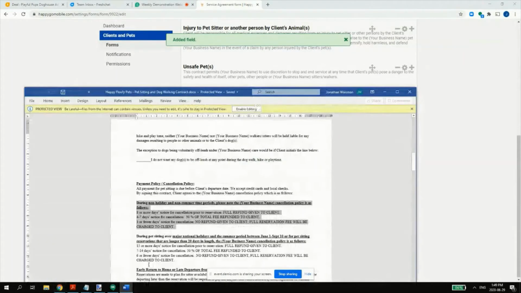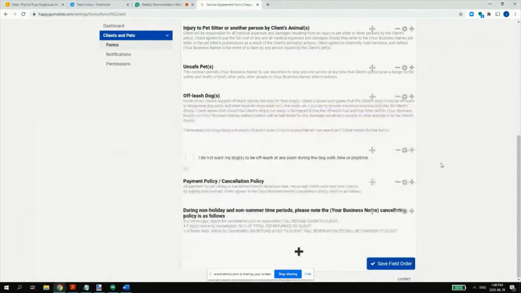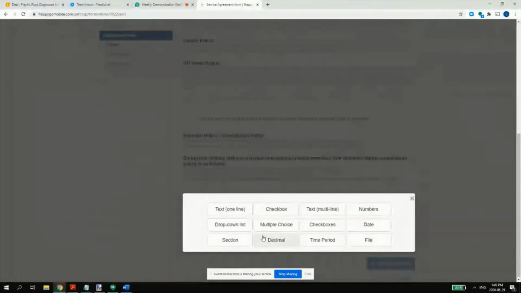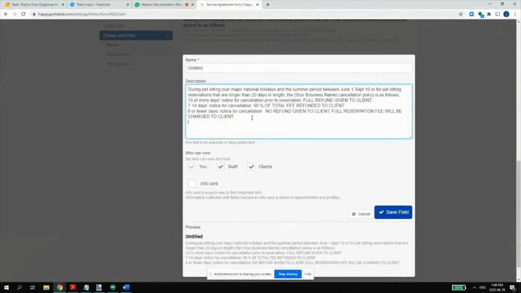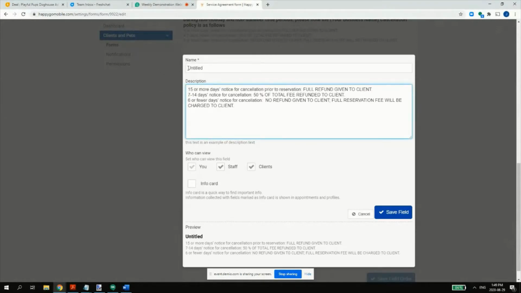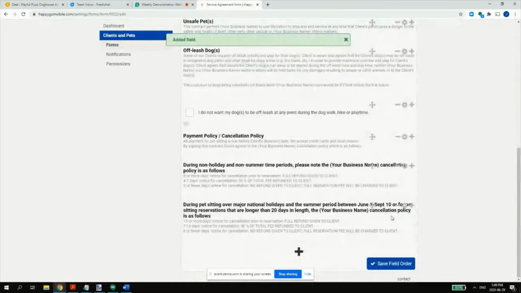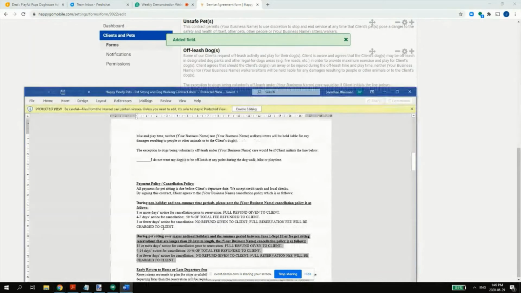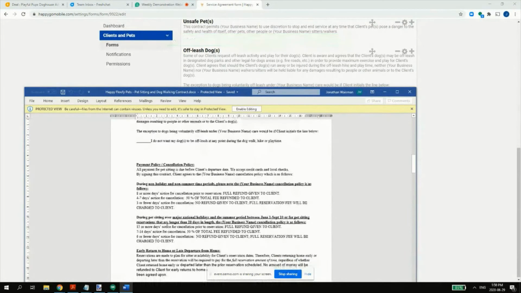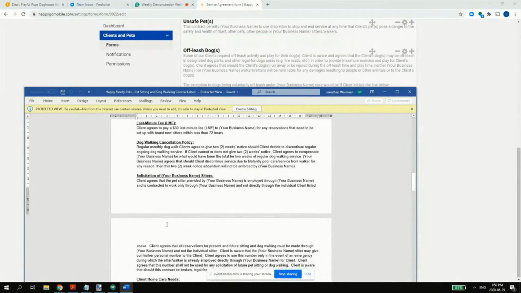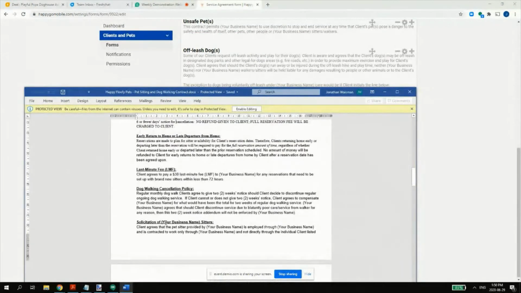So basically, when clients sign up for an account, they have access to all their forms. Yes, to the forms that you make visible. So if they're invisible, you can attach them, and then they will see them. The attach option is in the forms module and in the client profile or the pet's profile, because pets can also have forms attached to them. Yeah, and you have a video, right, on what it's like for the client. Yes, essentially, yes.